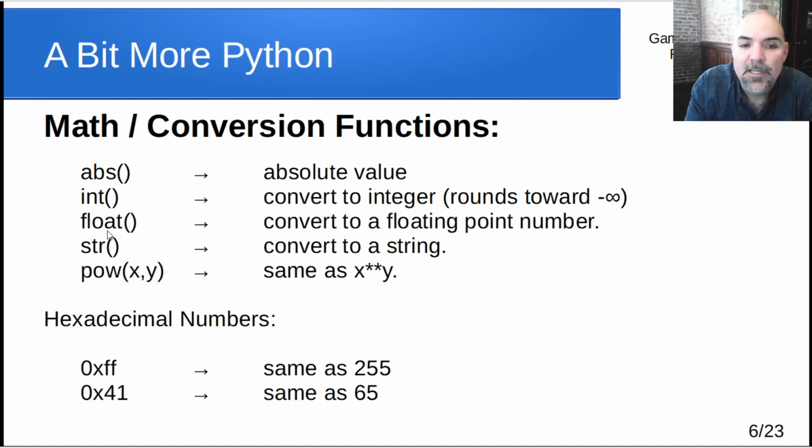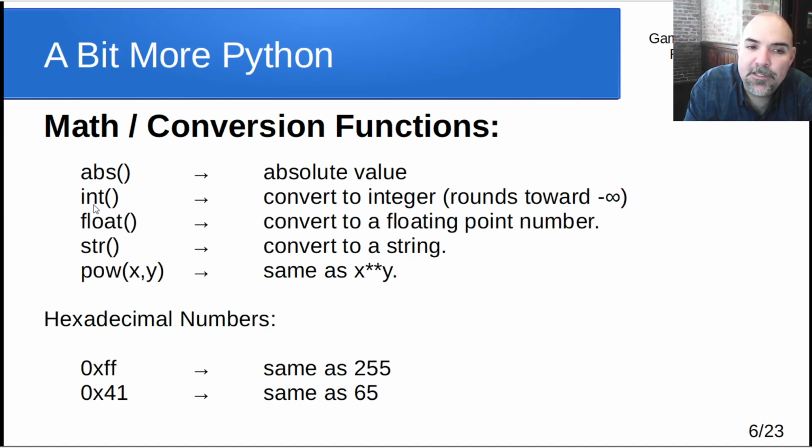Now float does the same thing, but that will convert to a floating point number from a string or from an integer. In other words, what a floating point number is, it's just a decimal number that has a decimal place. And notice it doesn't have to have something after the decimal. So for example, 1.0 would still be considered a floating point number because it has that decimal point, even though it's 0.0. But you could also have 0.001 or 0.5 or 1.75 or whatever you want in a floating point number. Float allows you to convert to those numbers from something else.